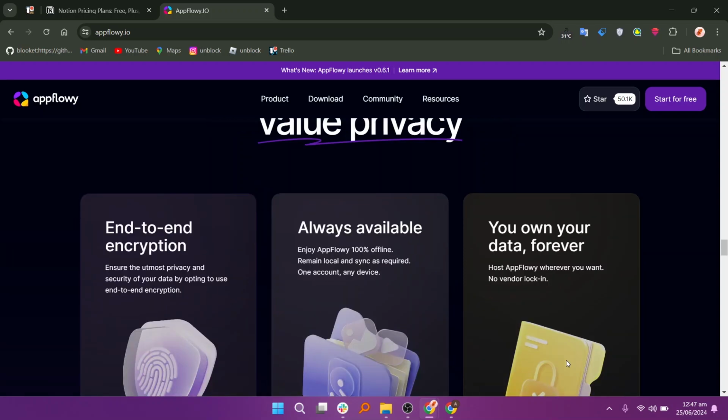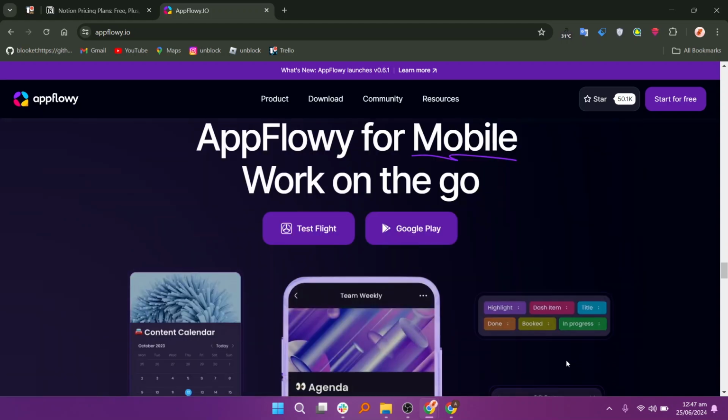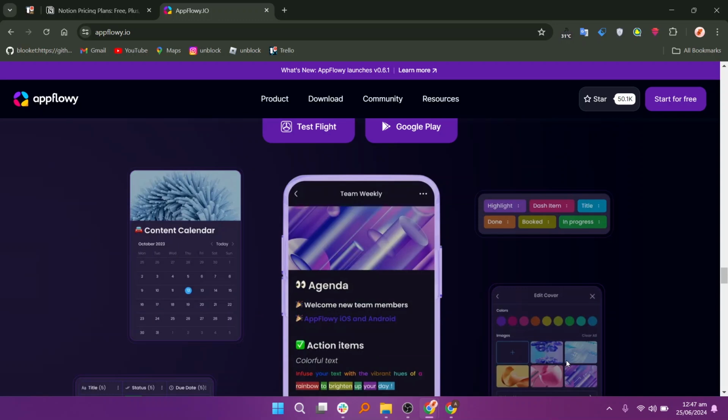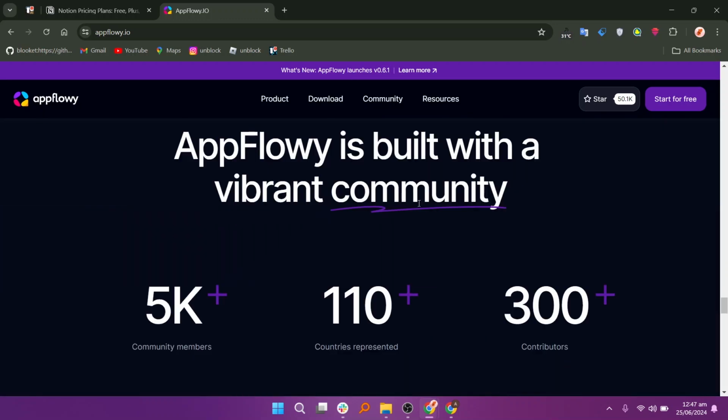Notion offers a wide range of features like note-taking, project management, and databases, making it versatile for various tasks and workflows. AppFlowy excels in simplicity and hierarchical organization, ideal for straightforward list management and focused task organization. Choosing between them depends on your specific needs for features and the complexity of organizing information. So that is Notion versus AppFlowy.